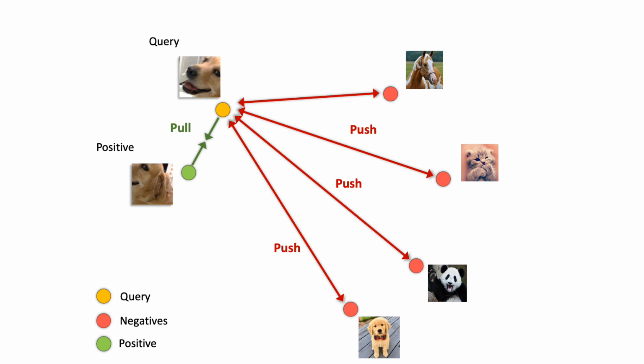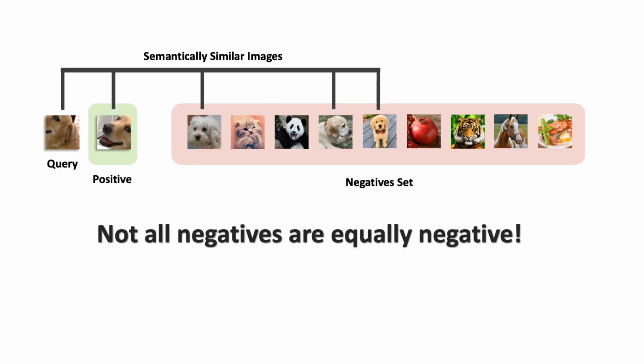They train a model to pull two different augmentations of an image close together and push them away from other images. In contrastive loss, other augmentations of an image are the positive set and some random images are the negative set. Standard contrastive learning has a binary distinction between positives and negatives. While positive samples are semantically related, not all negative instances are equally negative. For example, some instances in the negative set might be semantically similar to the positive instances.